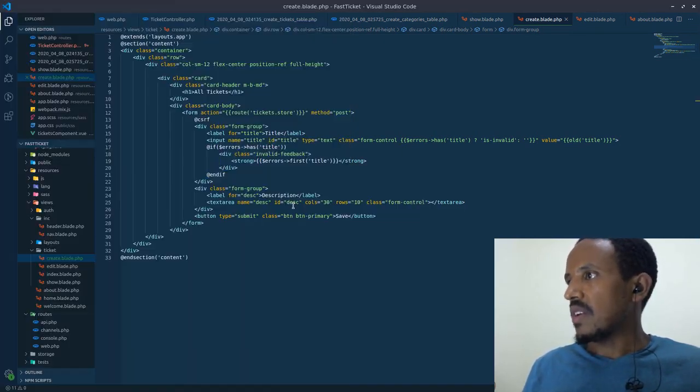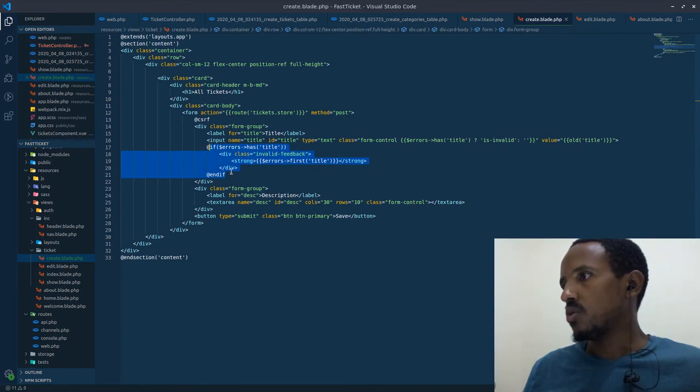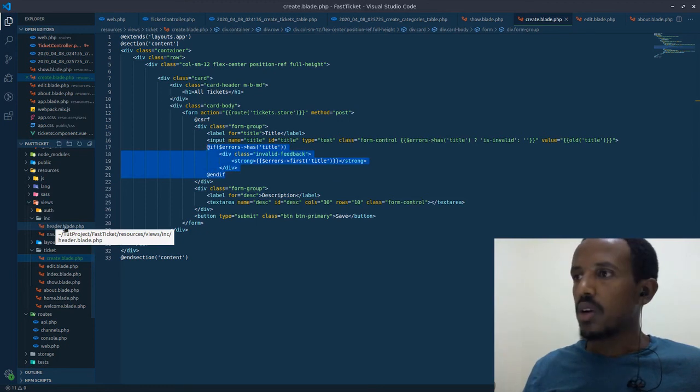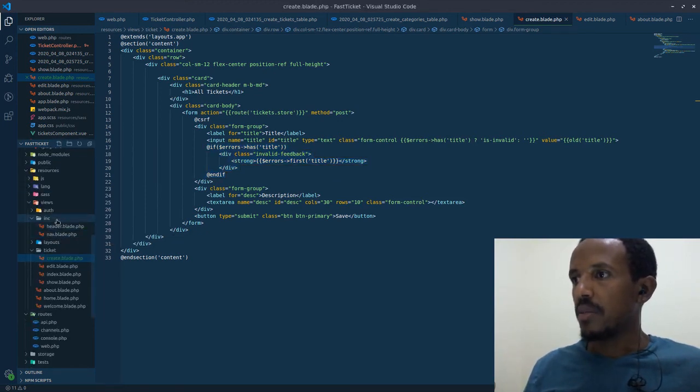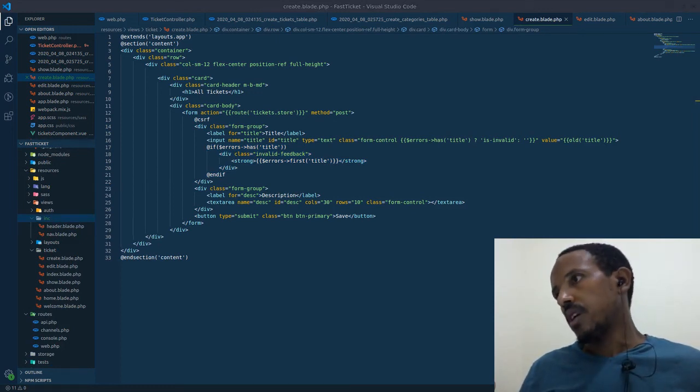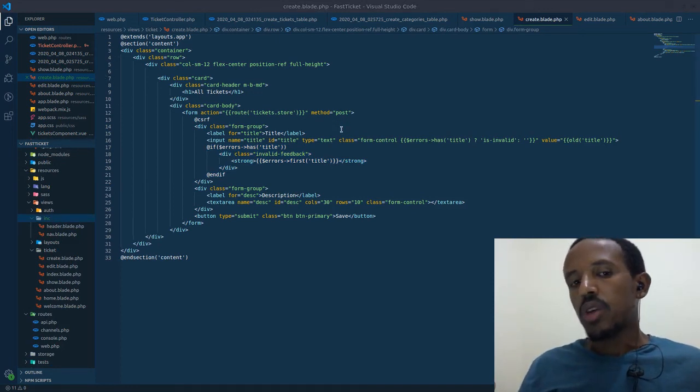And if this is very repetitive for you, what I will do most of the time is put this in the include folder here, add some kind of Blade template to move the error message and other messages into a separate partial Blade file. But I will not get into that.